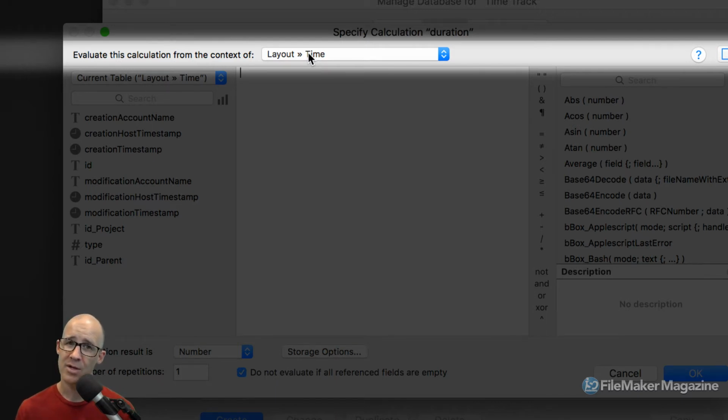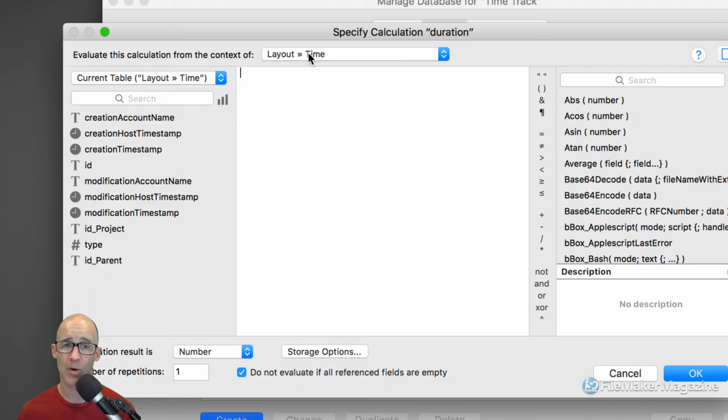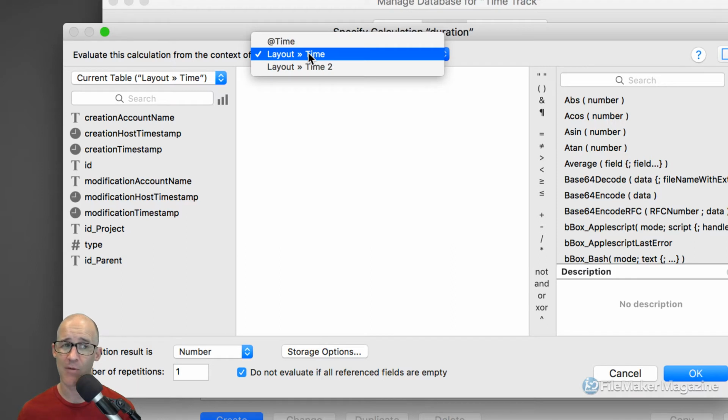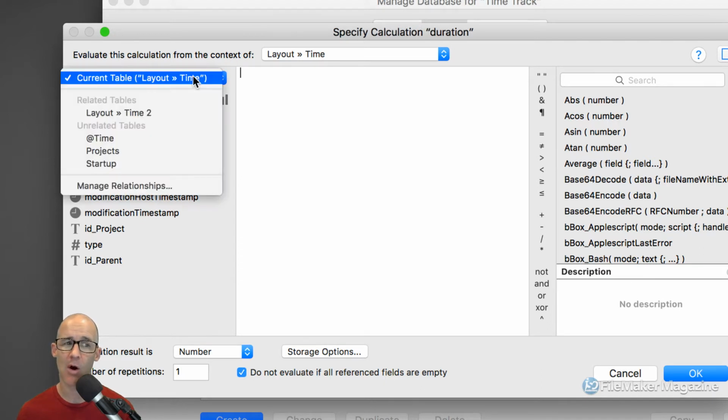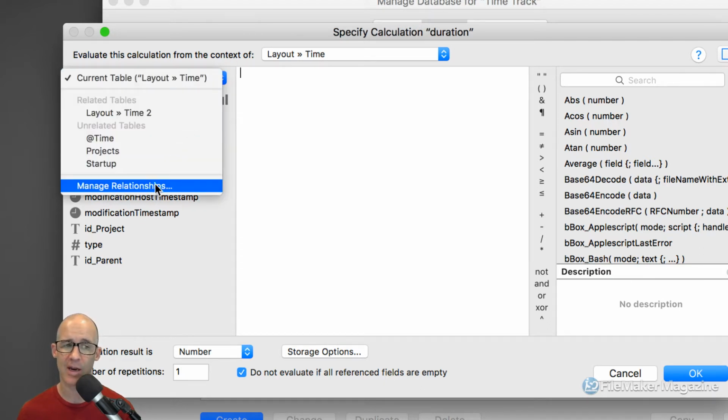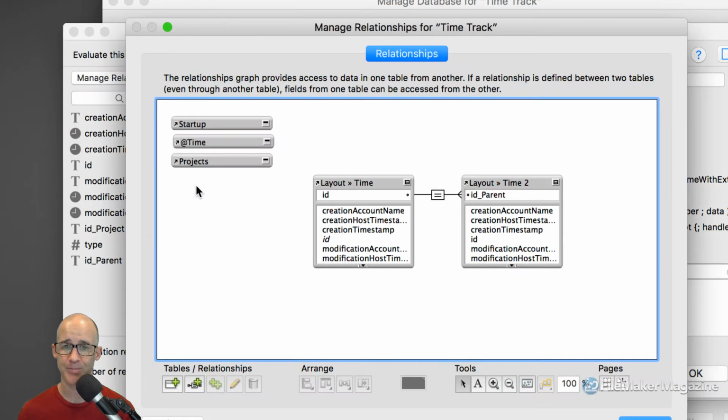So hopefully throughout this series, you've been able to get a good sense of the fact that FileMaker is very much driven based on the current context of the user. So let's take a look at what that means. We've already done it before, but we want to make sure that we have a good understanding of it. Now, you notice I selected right here. I'm not going to be able to look at the graph. FileMaker, I wish they'd probably show it here. It'd just be convenient for me right now, but I know that I can always get to it right here when I select Manage Relationships.